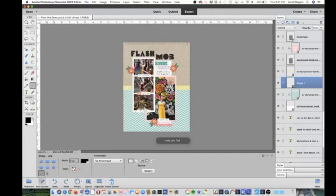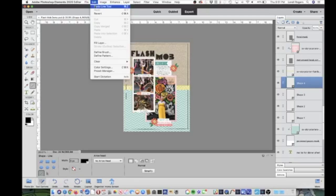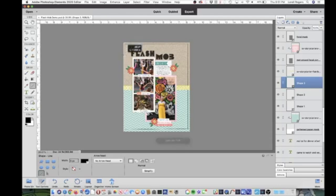If I don't like the positioning, I'm just going to undo until I get the look I want, and then I'm just going to let go of the left mouse button. And then I'm going to do that again, but I'm going to come from the left and move over to the right and cross that bottom line just a little bit. And then I'm going to finish the border by doing the same thing from the top to the bottom. I'm going to move it over a little. And we're going to crisscross that line just a little.